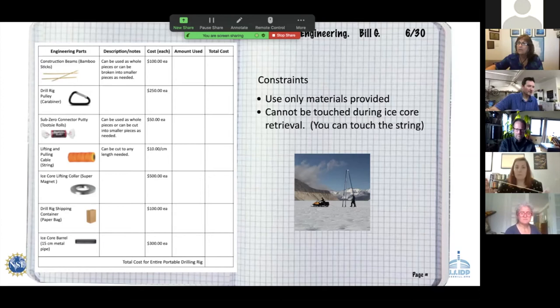Next, Rose, for you, we have sub-zero connector putty, specifically engineered and designed to get stronger as it gets colder. The colder this sub-zero putty gets, the stronger and better adhesive it is. And my experience is you always need to get about twice as many adhesive putties as you think you're going to need, because some of them tend to disappear during class. All right, next.